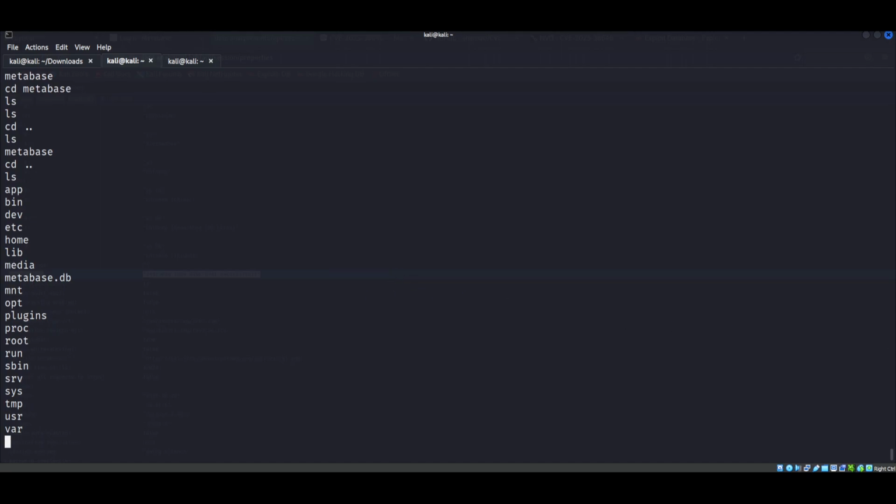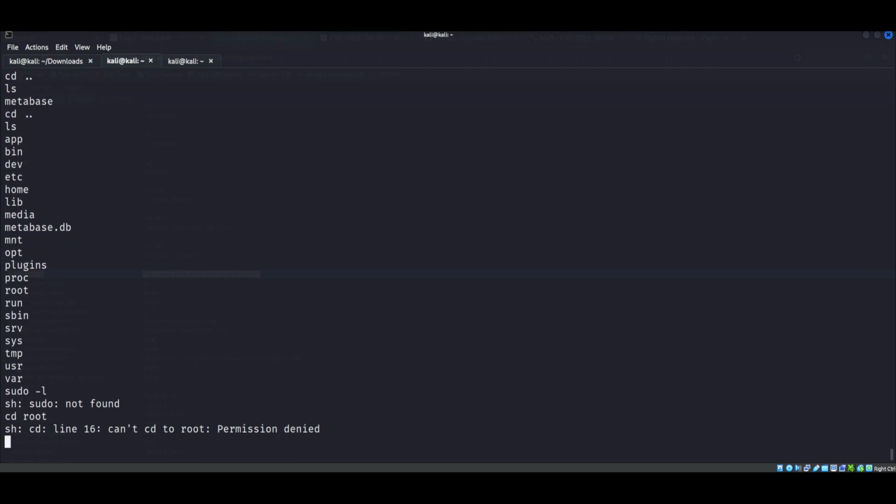I assumed it would be in the metabase home directory. That's typically where you're going to find the user flags, in the user home directory. Okay, what permissions do I have? No, okay, so I can't go to root. Weird. There's more to this than I thought.